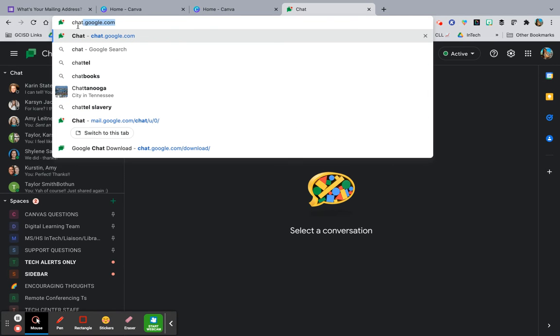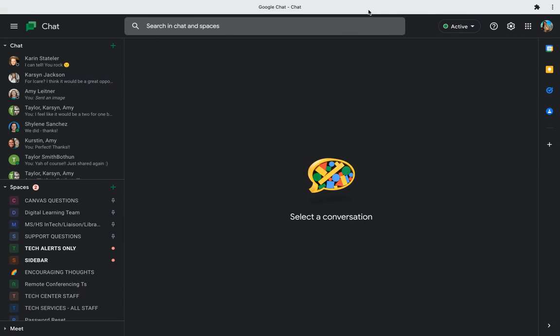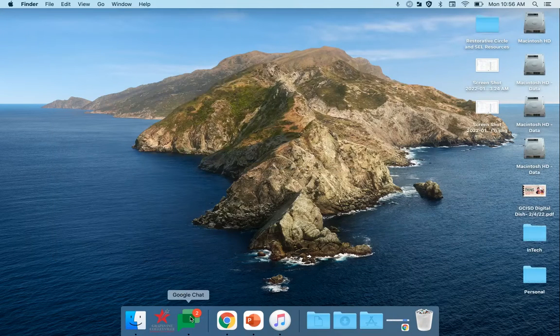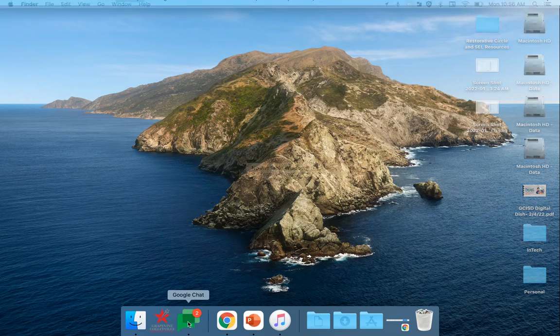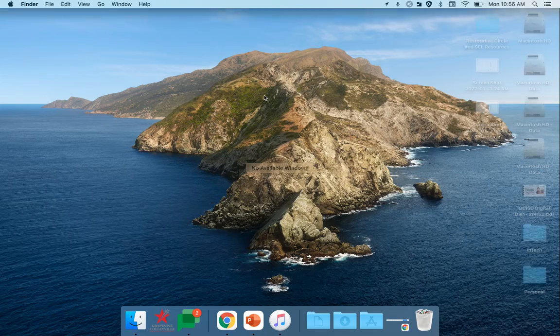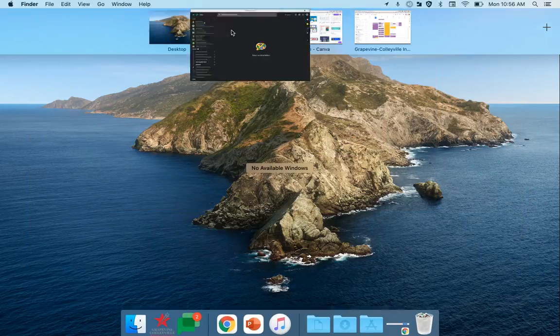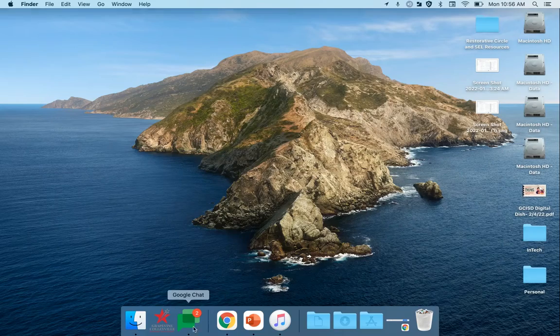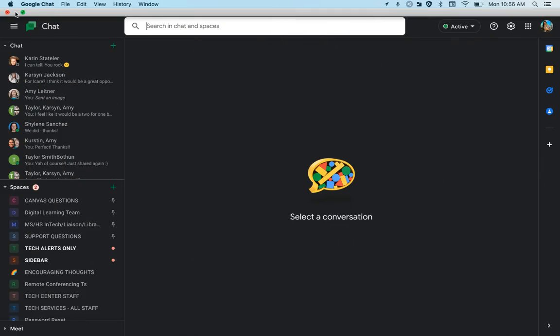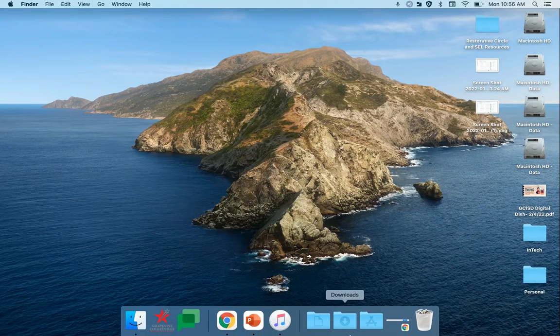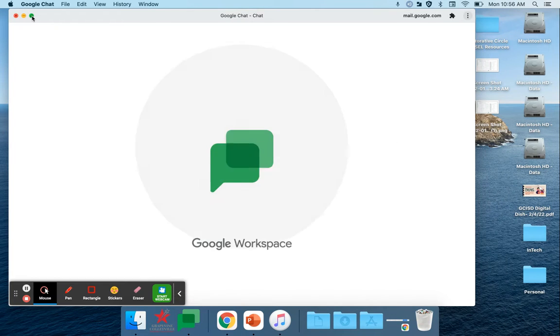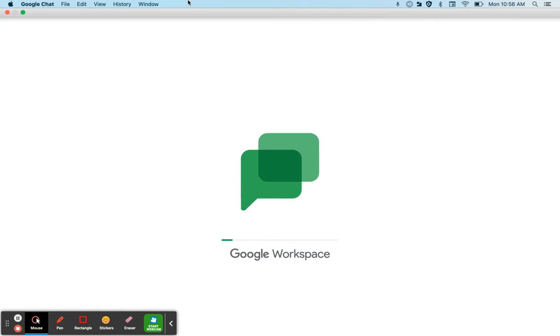I'll do it one more time, chat.google.com, and it will open up a tab in your web browser. Or you can go and grab the app and then you can have it on your desktop. I prefer this one just because it's on a separate space. So that way, when I am cruising around on my desktop, I have it on a completely separate space. I also like this because at the end of the day, I close it out and I don't get my alerts. I don't have to worry about turning my alerts on and off. I just X out of the app.